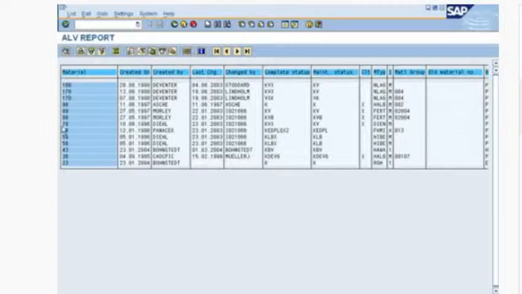So whatever the report output, that can be directly downloaded into the Excel file. Okay. So these kind of options are available in ALV reports. So that's why people are more interested in ALV reports when compared to the classical reports. Similarly, you can also send a mail. If you want this report output to send as a mail, you can send a mail from here. So there are several other options available. So the people are very much interested in ALV report when compared to the classical report.